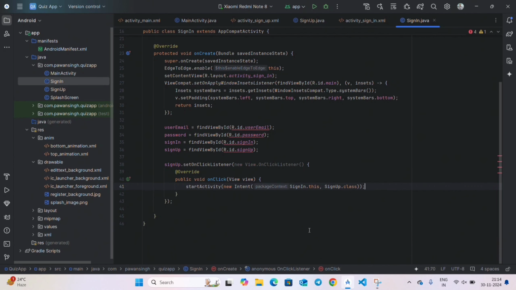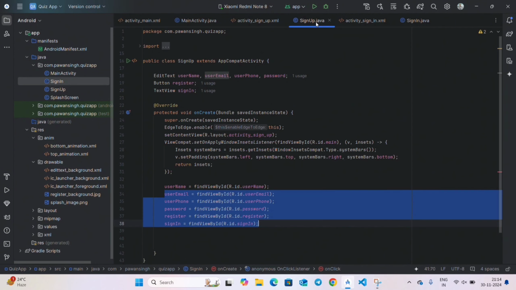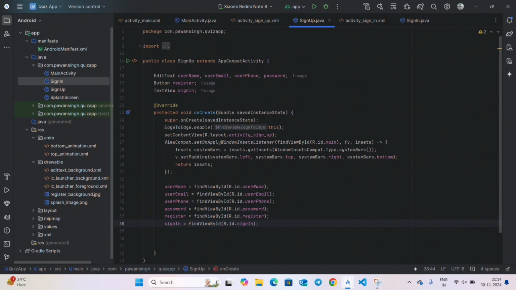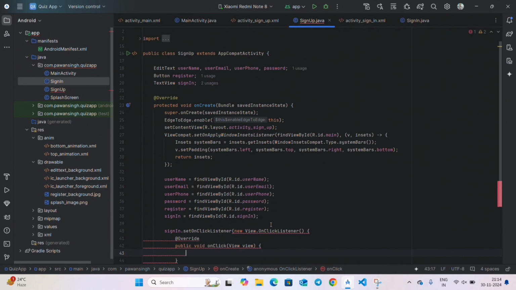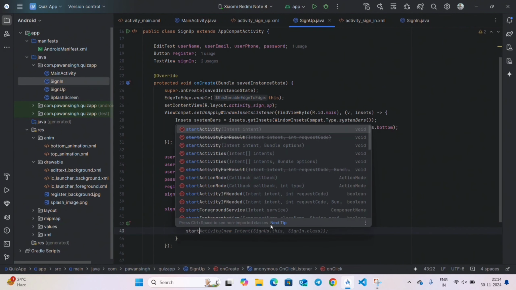and we also need the same feature on our sign up screen, when the user clicks on already registered and clicks on sign in, we will move to this page. So go to SignUp Java, and after this, write here signIn.setOnClickListener, new View.OnClickListener. This will create a function.